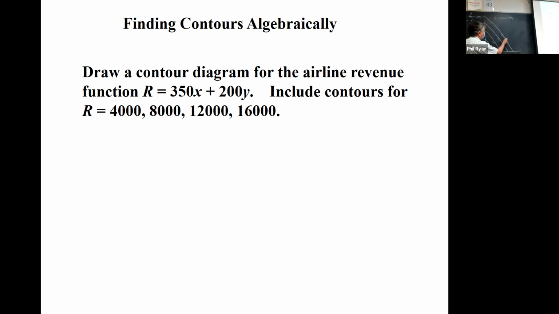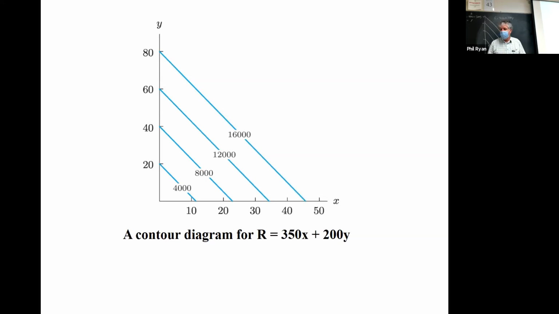And so if we say we're here, if we go in this direction or this direction, we're getting the same revenue. If we go in this direction, that's where revenue is increasing the fastest. So perpendicular to the contour is where it increases the most. Along the contour, it's not changing at all. Okay, so that's what it looked like.